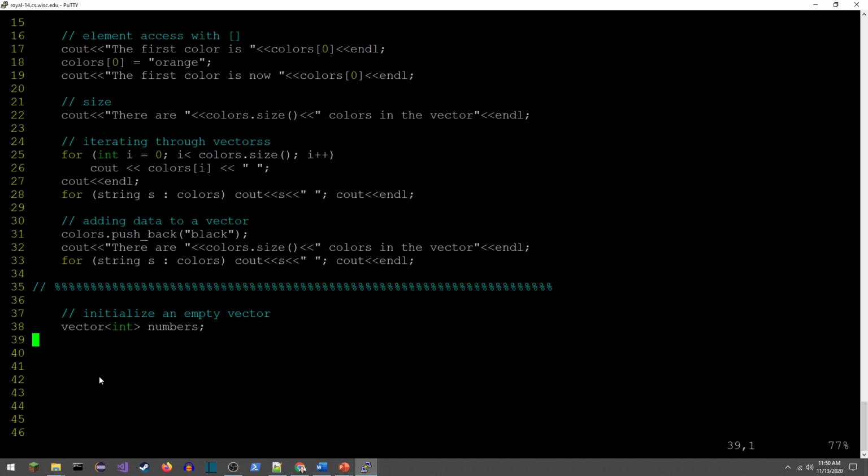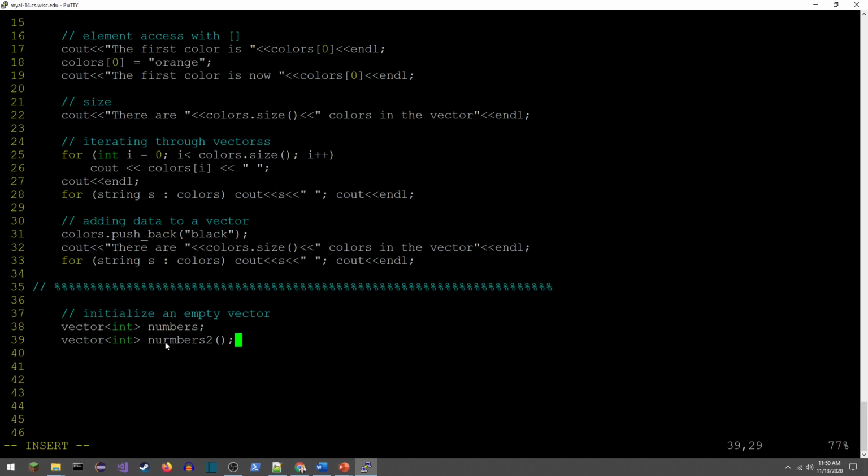A really common mistake, and I catch myself doing this all the time, is I feel like I need to call a function, a constructor, to construct an empty vector. So I find myself writing this. Numbers2 with, hey, I want it to be empty, I'll put in empty parentheses here. This is completely wrong. This is going to fail. And I'll show you in a second what the error message says.